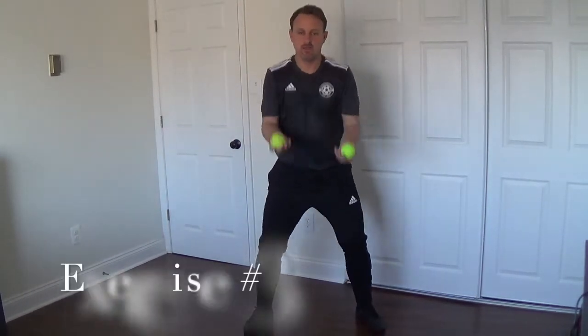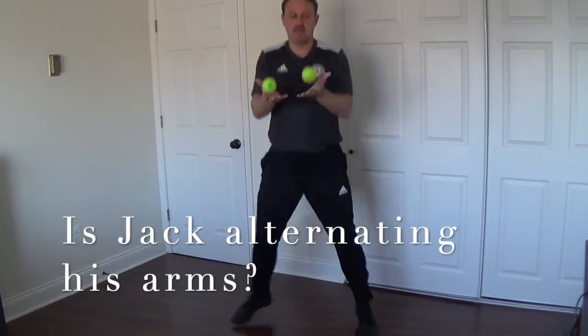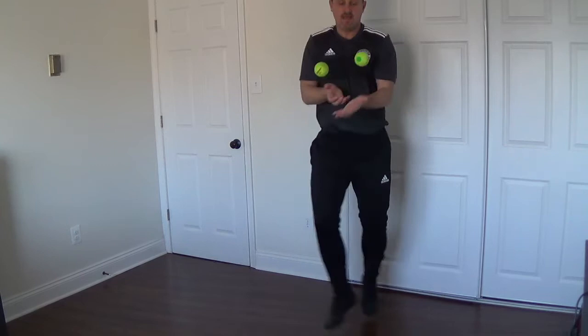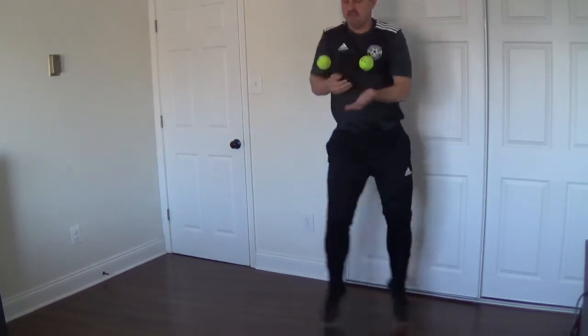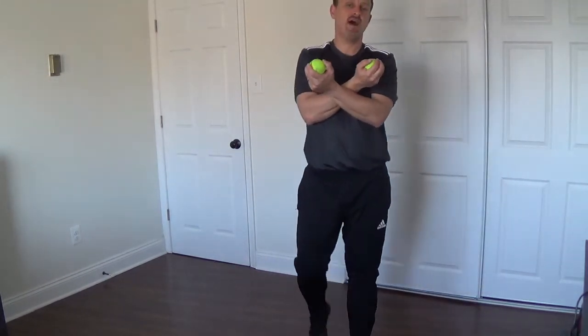We're going to look to add the feet into it. So we've got our hands going, now we're going to add the feet. Crisscross, back out. Crisscross, back out. Crisscross, back out. 4, 5, 6, 7, 8, 9, 10, 11, 12, 13, 14, 15, 16, 17, 18, 19, 20. So you saw on that one, I kept favoring my left arm under my right. We want to try to change that, make it a little bit more difficult and more complex.